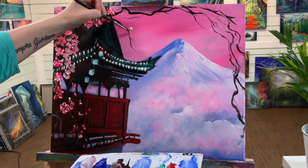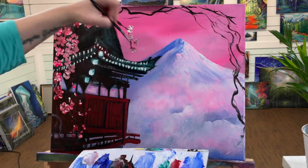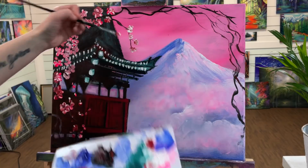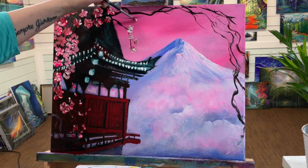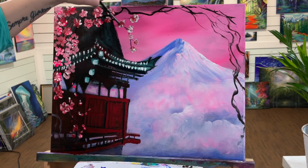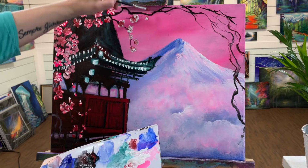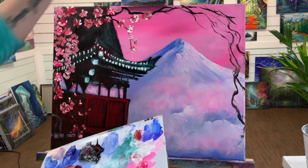So here where we have the light pink background, we're probably going to need more white, but it really works to not wash your brush off so you have all those other colors built up towards the base. See, I've got all that red back there, so when I push, it's kind of like one stroke painting.